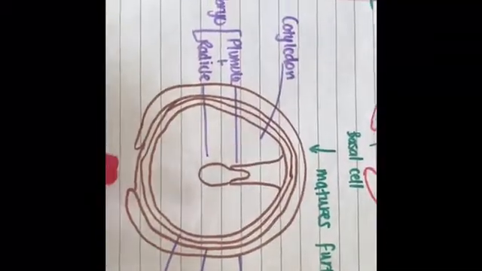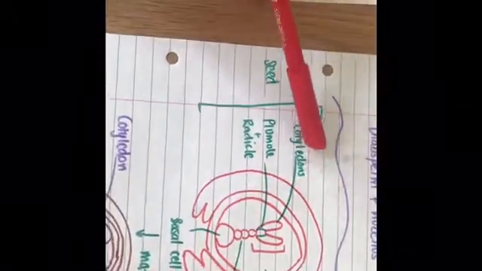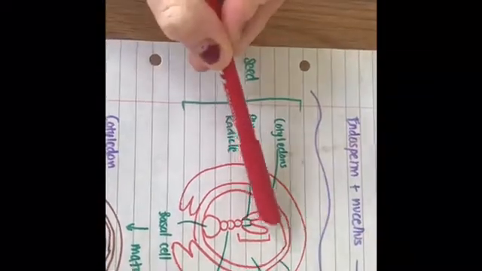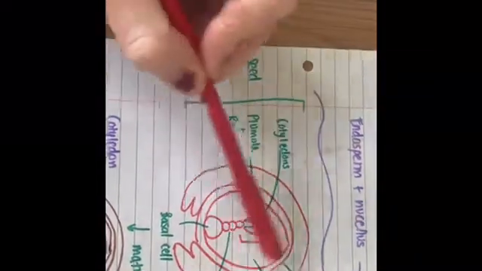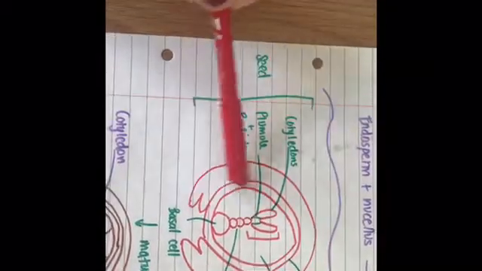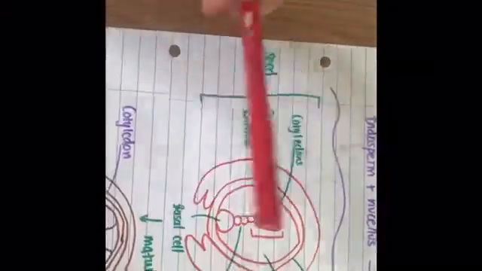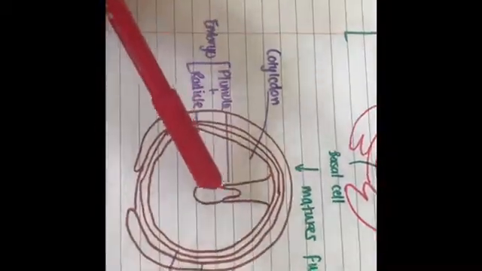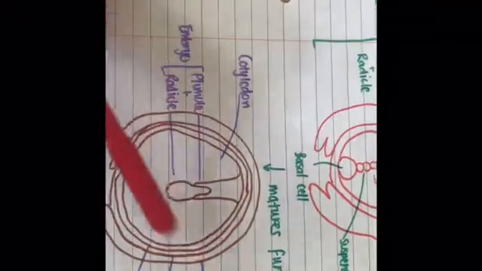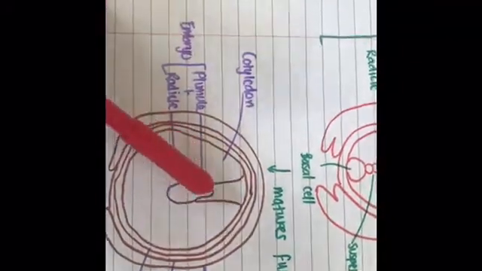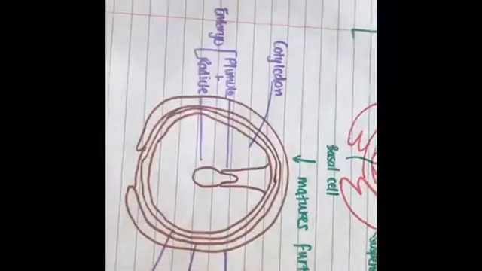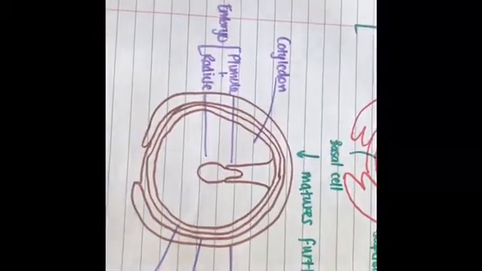Okay, so just to go over that again, what was in the embryo was the cotyledon and the plumule and radicle. Cotyledon is small at this stage. We still have a large endosperm and a smaller nucellus with the integuments on the outside. It then develops further and the cotyledon becomes really big, absorbing a lot of the endosperm and nucellus. And we have the plumule and the radicle with the testa surrounding everything as a protective layer on the outside. Okay?